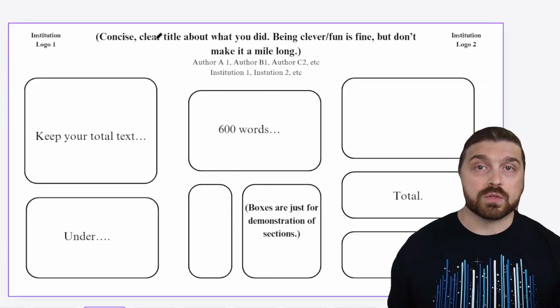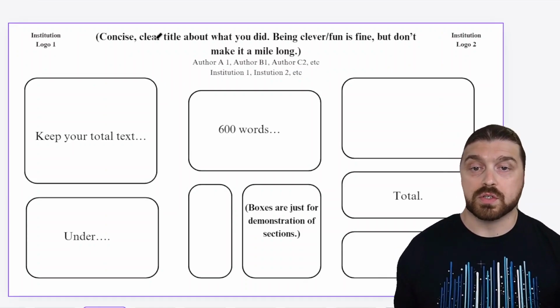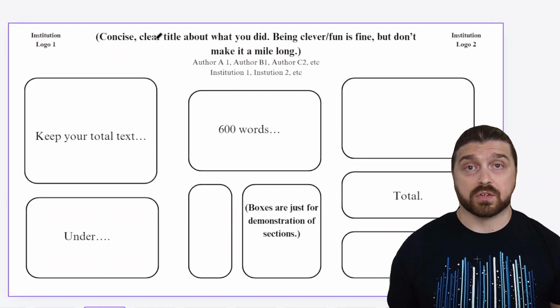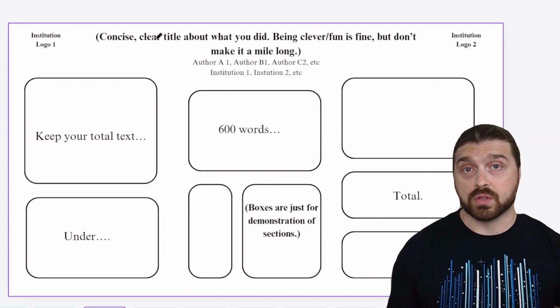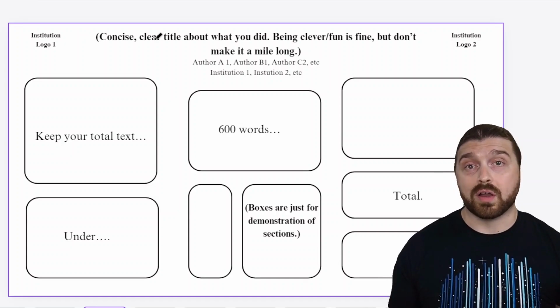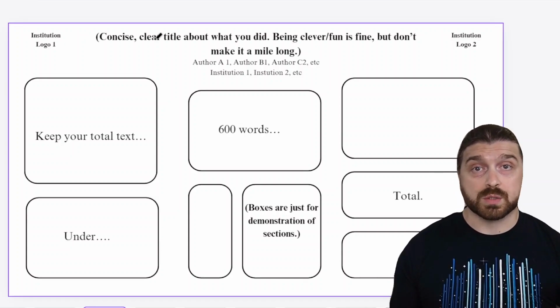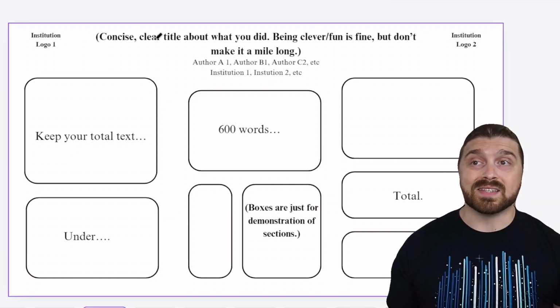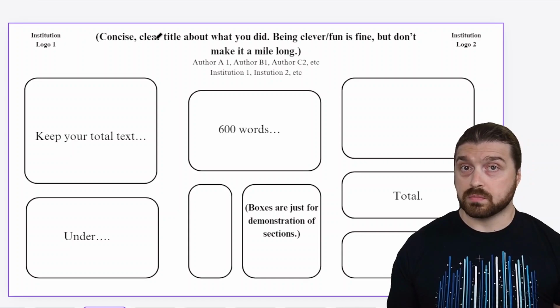So laying out all the other stuff in your poster. You're going to have some combination of text, images, and figures to communicate this work that you have been doing to the audience at the meeting that you're presenting at, whether it is a smaller regional meeting or a very large national, even international meeting. These general rules hold pretty consistent.